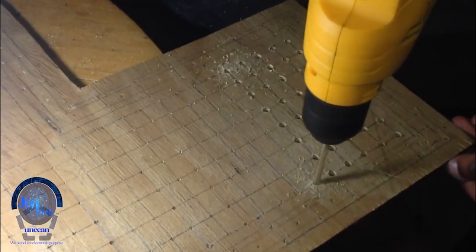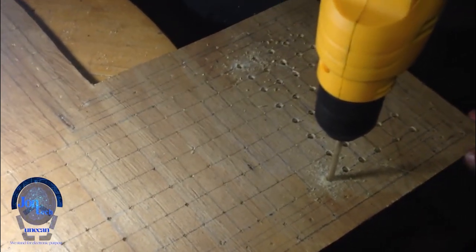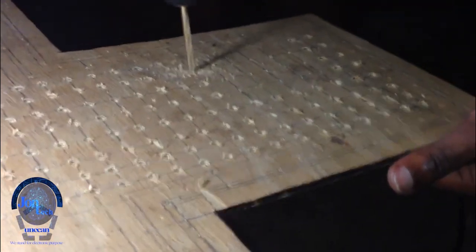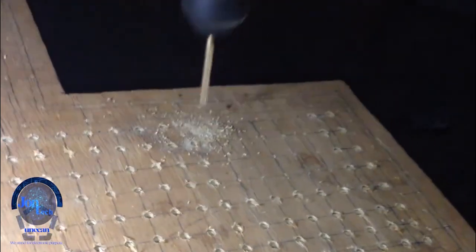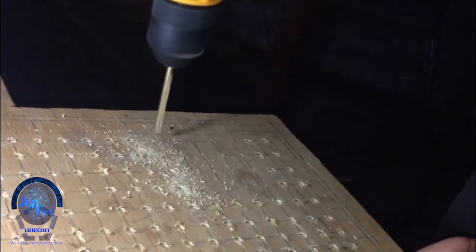I began by drilling the holes on a cardboard that I'll be using. The area of the holes has to be a bit greater than the area of the LEDs to be inserted inside.